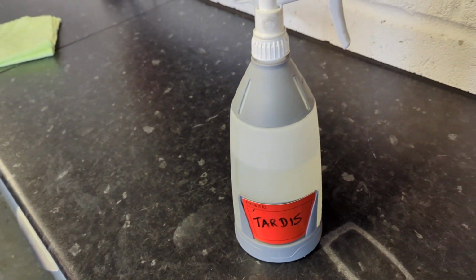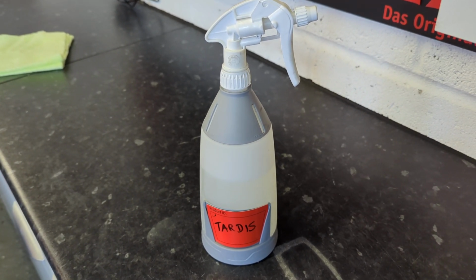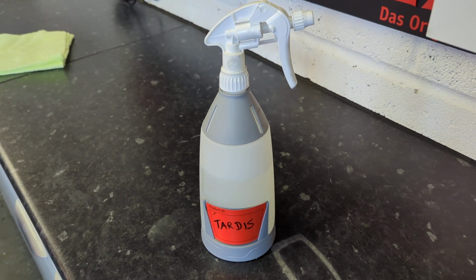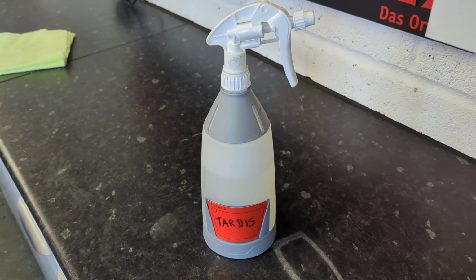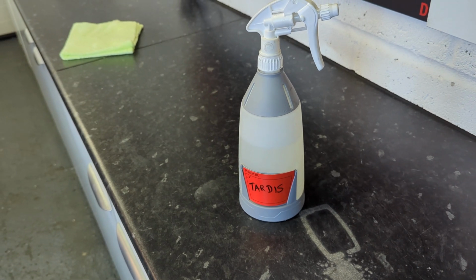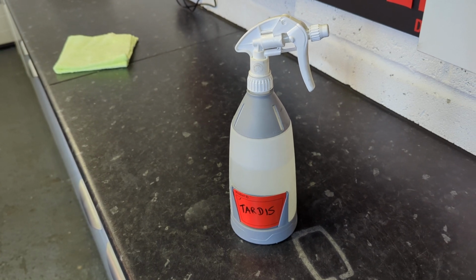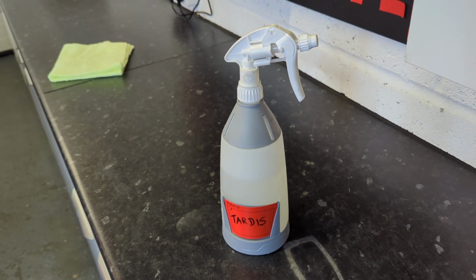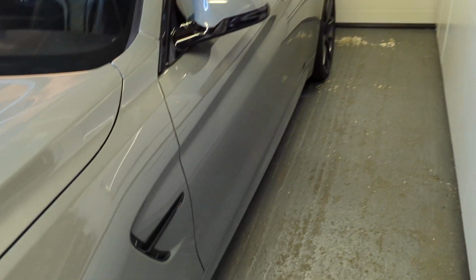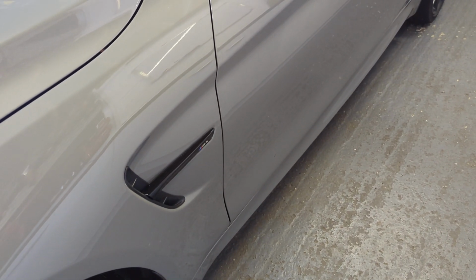Really, the most foolproof way of getting it off, after you've washed the car, is to get some AutoSmart TARDIS, which is a tar and glue remover. It's non-water based, but it's got emulsifier in it, so you can rinse it off. So you can actually use this during the wash phase: wash the car, quickly towel it over and then go over it with TARDIS. That TARDIS will sit on there, and then you could rinse it off or wipe the tar deposits off with a microfiber cloth. That will work as well, and that will be really effective.